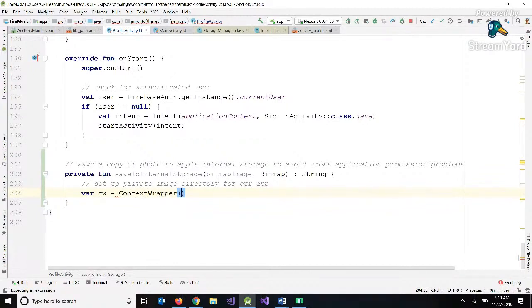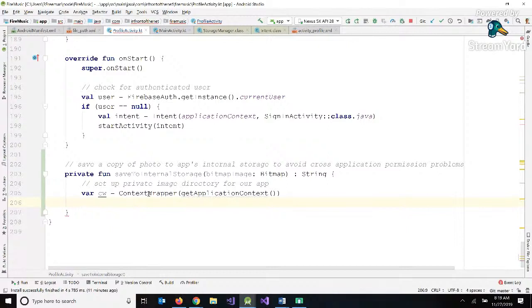So we're going to use a context wrapper class. Now my class turned red, and it automatically imports that class.